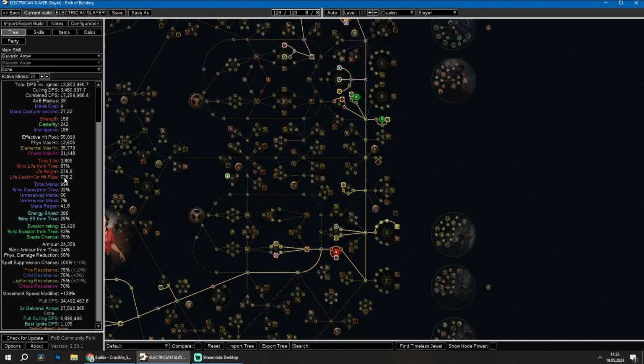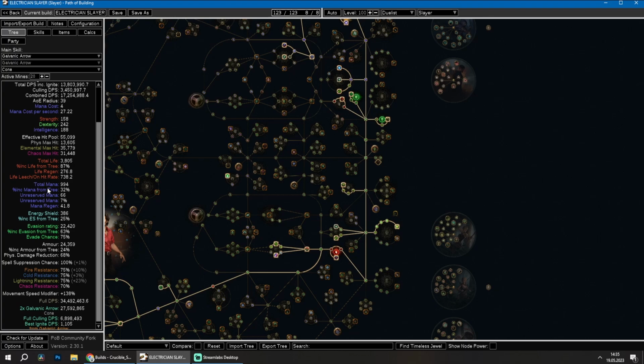So if you have leech, or if you have a life gain on hit, this will basically tell you how much you are healing, right? And this will be counteracted by, for example, degeneration from something like blood rage. So if you want to run blood rage, or you want to run righteous fire, and you want to figure out how much you need, this is going to be the section that you're looking at.